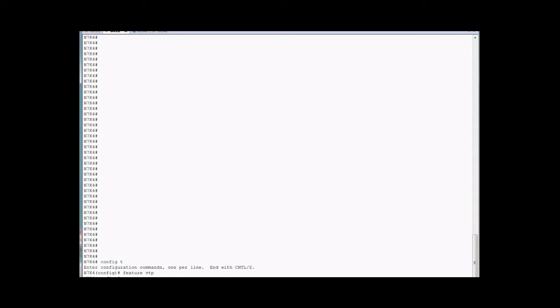Great. Now let's go to the data center access switch number 1, DCA1. Let's go to that tab and let's configure VTP the same way. Let's activate the feature. Let's set the VTP domain for RHG and set the VTP mode for transparent. And finally, let's go to DCA2, our second access switch, and configure VTP there. And we'll set the domain and then the mode.